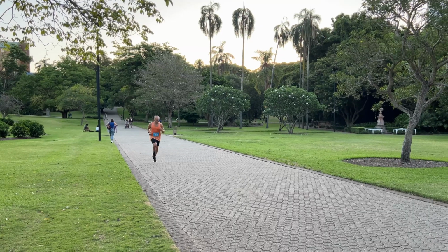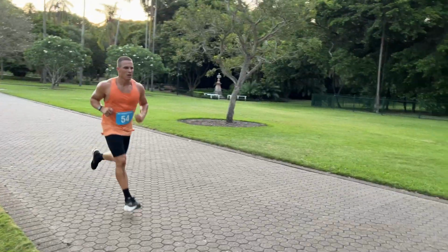Having gone through some injuries in the past, I know that running a lot is great and is definitely going to improve your times, but neglecting the strength training side of things is an easy road to getting injured. Finding the balance between the two has become really important to me as it allows me to train my running sessions to my fullest and keeps me injury free and keeps my body nice and strong as well.